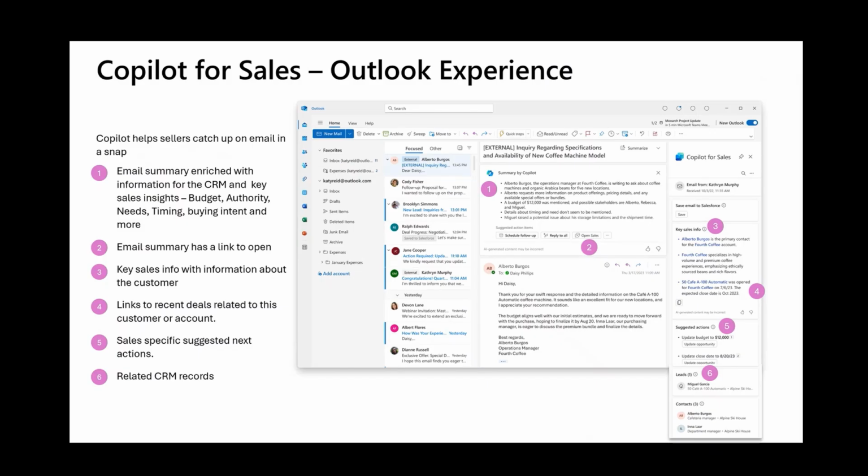You just saw how I was able to use Copilot for Sales to summarize and respond to my customer's email, create a new contact, pull in information from the opportunity in Dynamics CRM that's associated with this email, and how I can easily make updates to the record. Save this email and any attachment files to the Dynamics record, and schedule a meeting with the help of Copilot, all in the flow of my work without having to switch into Dynamics.